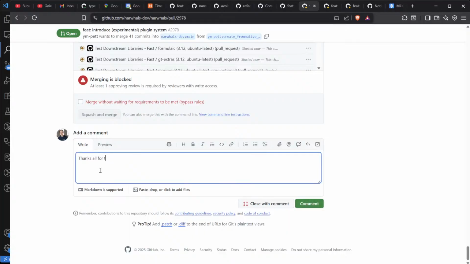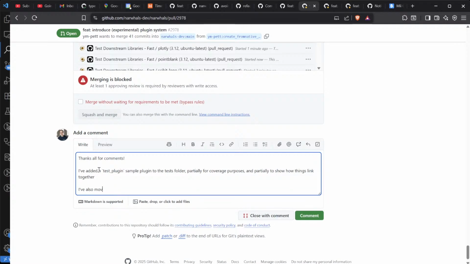So thanks all for comments. I've added a sample test plugin to the tests folder, partially for coverage purposes and partially to show how things link together.